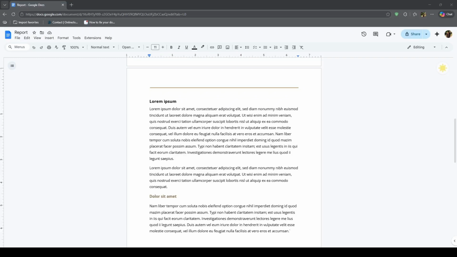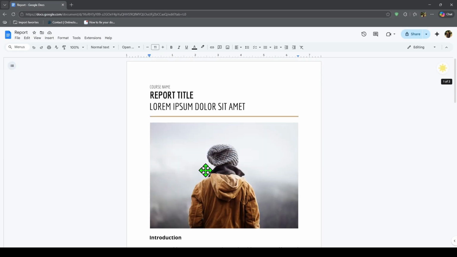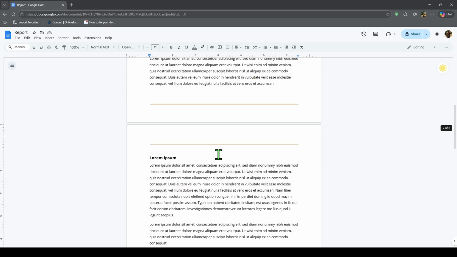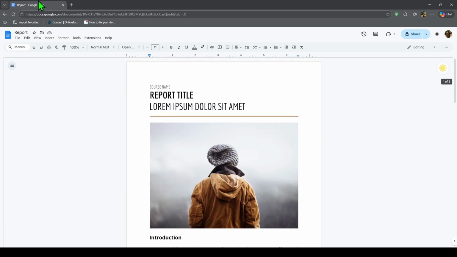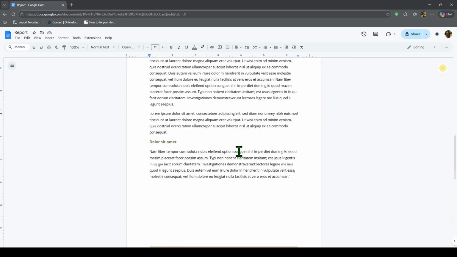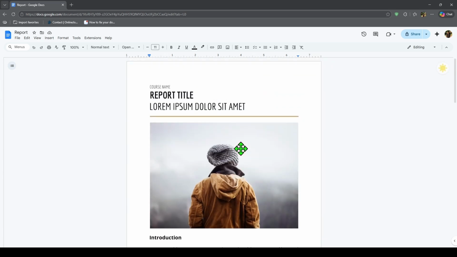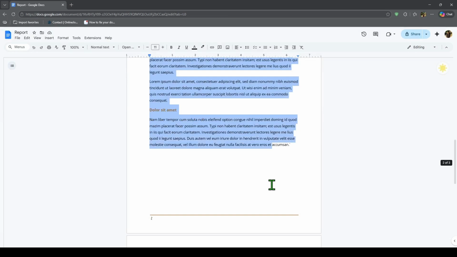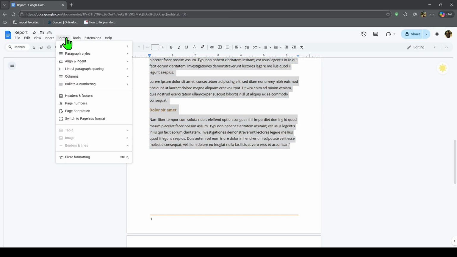In this video, I'll show you how to capitalize all letters in Google Docs. If you typed something in lowercase or normal sentence case and want to change everything to capital letters, Google Docs has a built-in formatting option for that. Google's official help says you can select your text, open the Format menu, go to Text, then Capitalization, and choose Uppercase. Let's go step by step.